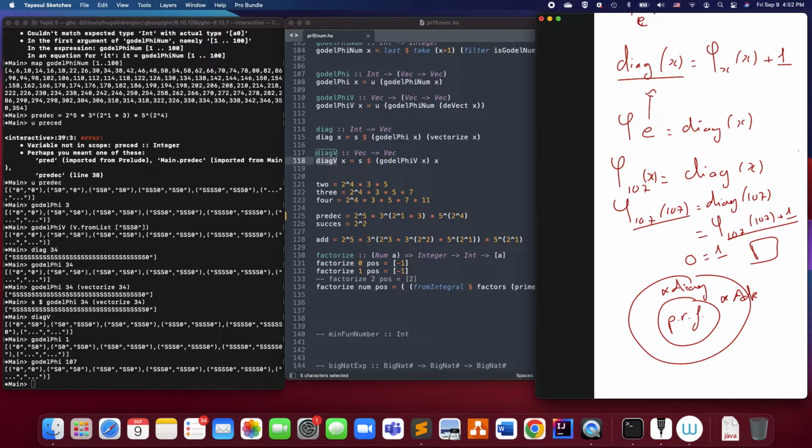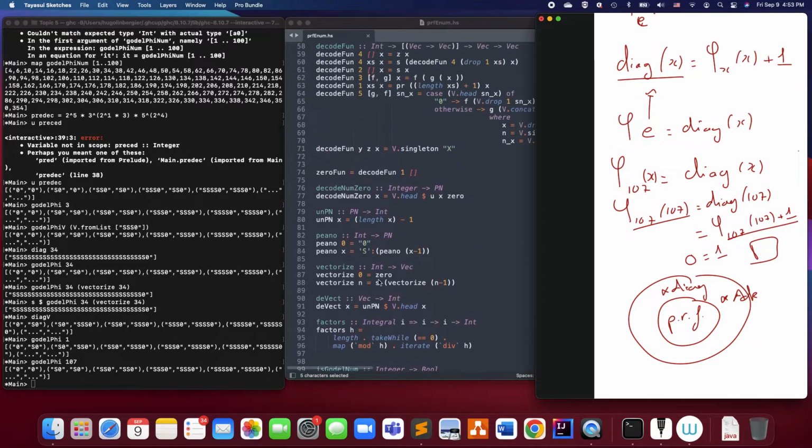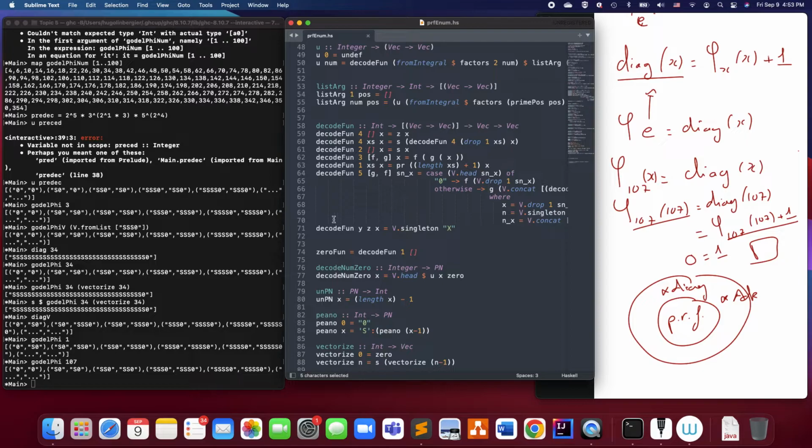But I'm hoping that this little program makes these things a little bit more concrete and visual, to see how this numbering system works, and that it works only for primitive recursive functions. You can define only primitive recursive functions, but there are some functions you cannot define. Now, if you add to this list the mu recursion, the capability to search for a minimum that fits a certain criteria, then it works.